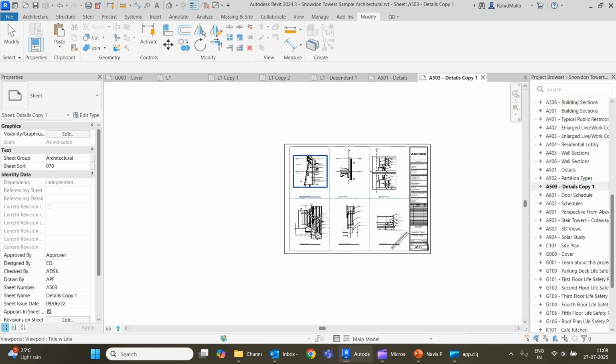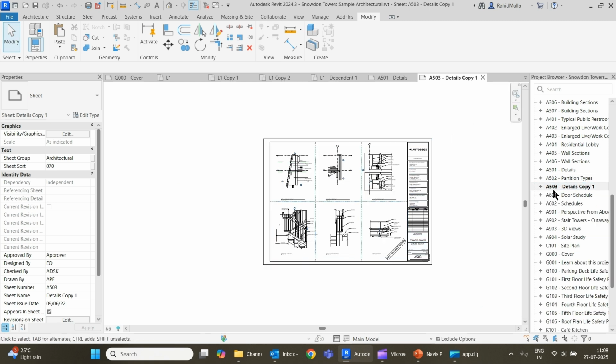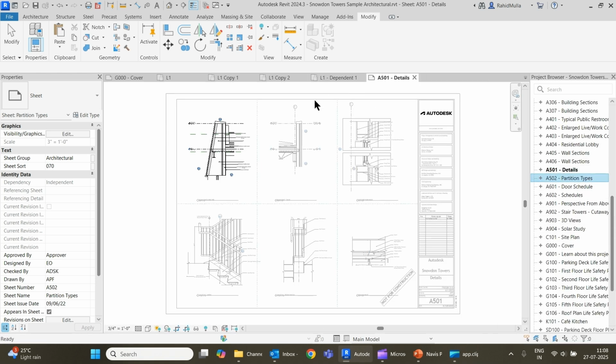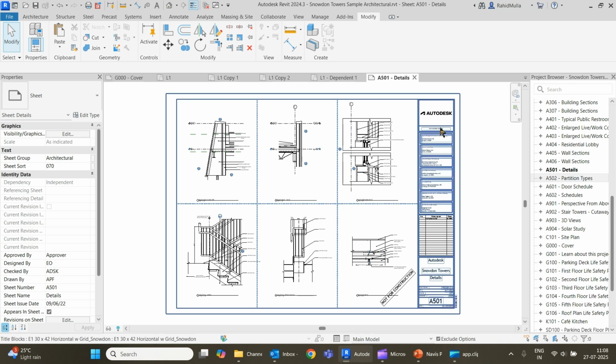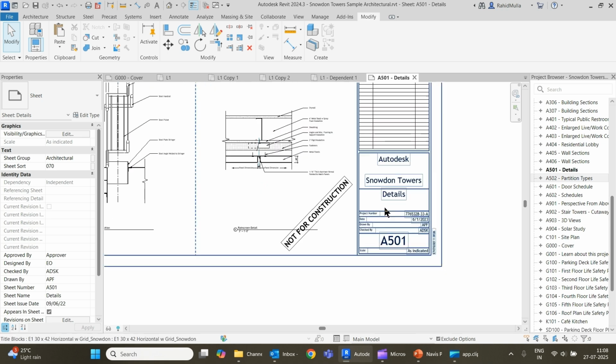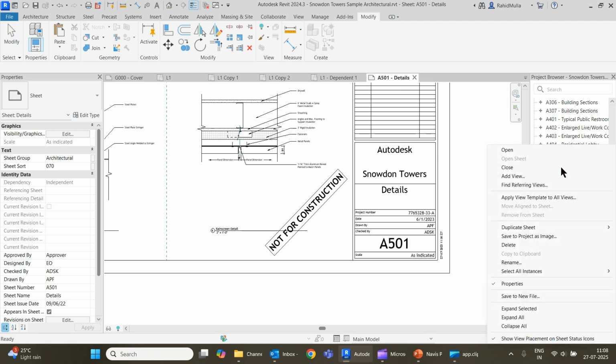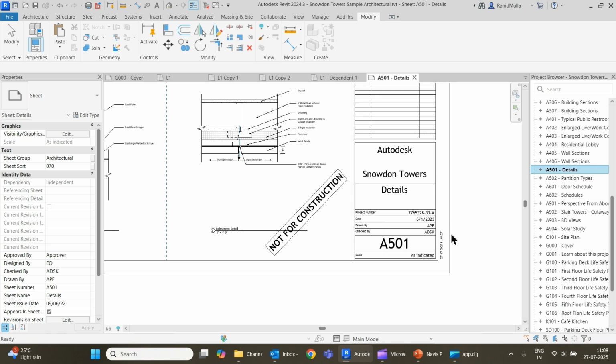And if we look at this title block, let me delete the sheets now, and I'll deactivate this view. You see that there is so much information filled in. This time we will go to the sheet and choose duplicate with sheet detailing.